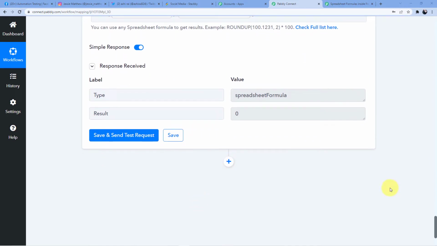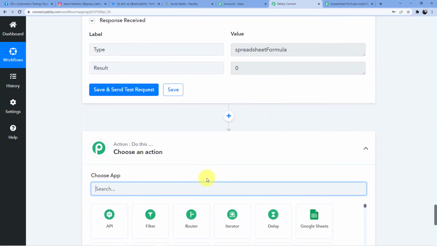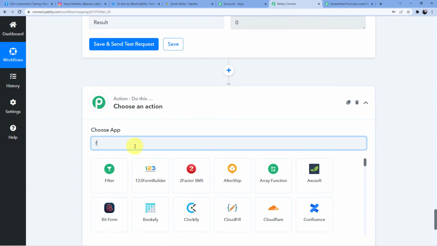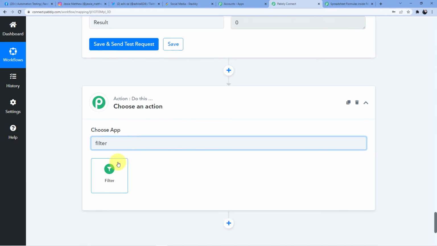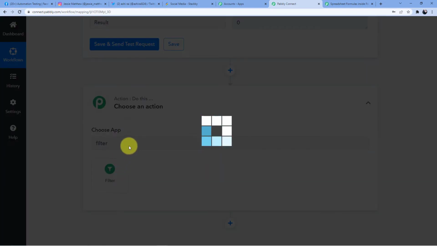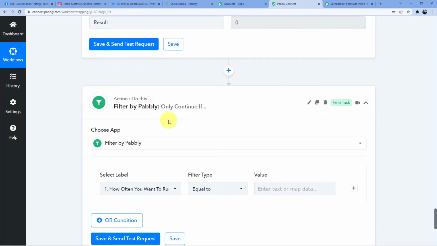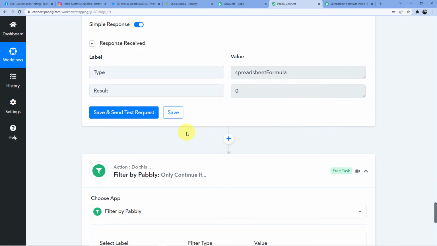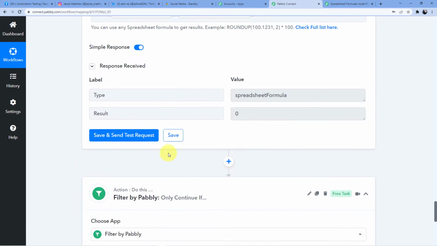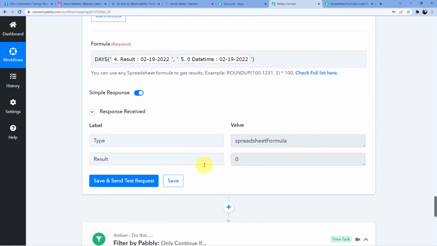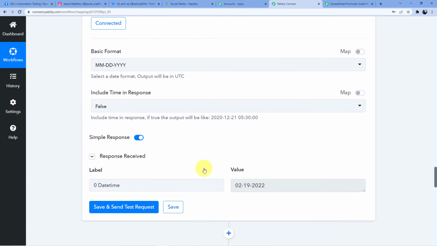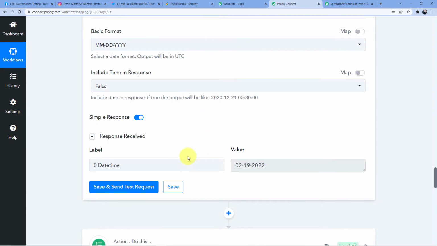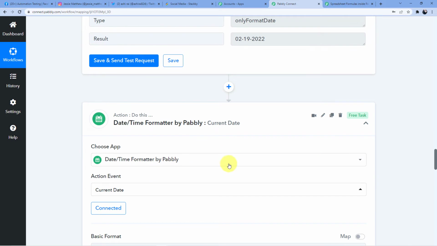And now it's time for a new feature, which is filter. Let me first select this. Now, why are we using filter? Well, it is very simple. We need the filter because of the condition where we want the current date to be equal to our field date.